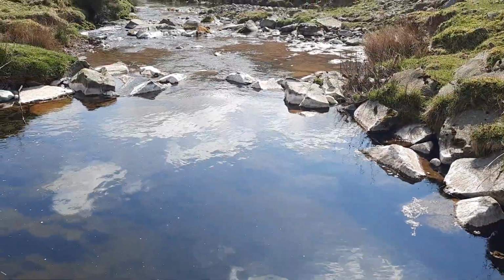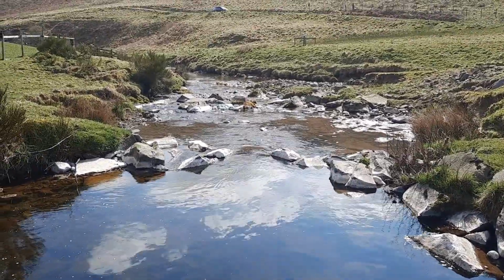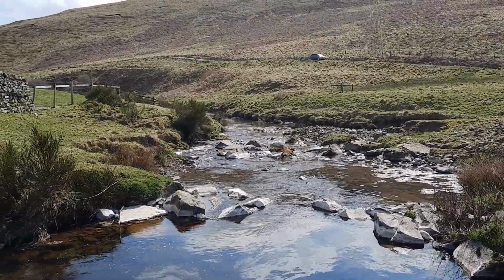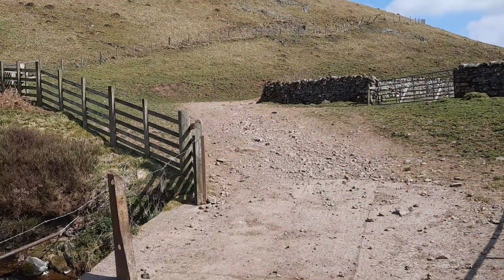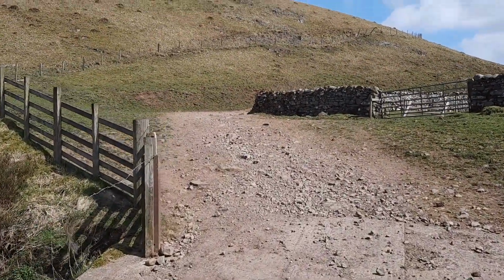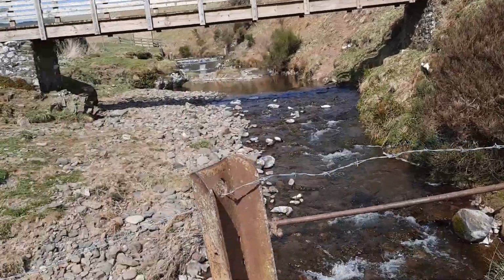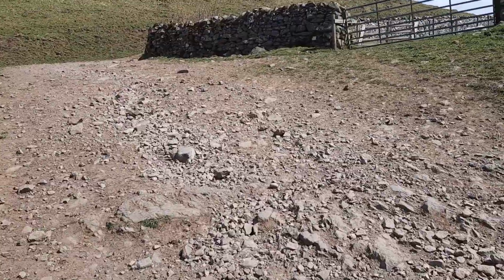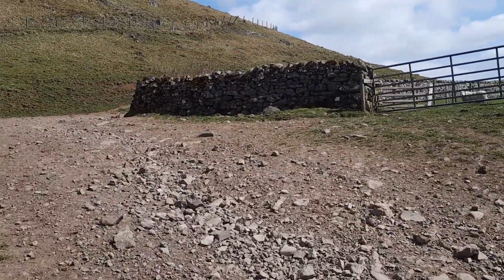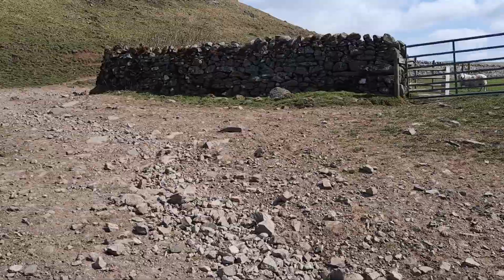So this is where the River Usway, or the Usway Burn, sorry, joins the Coquet and runs down towards Alwinton. We're going to head up this hill, just a little bit round the spur, and then that's us done. And just a little bit of a plod along the road towards Alwynton and the car.